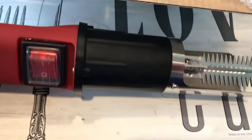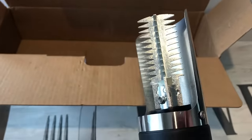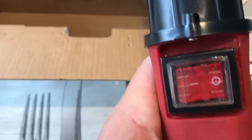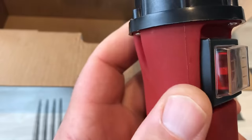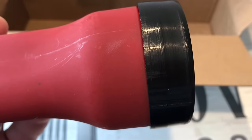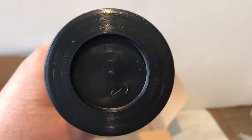Sorry about that. All right. Let me just clean up my mess here for a little so you can see this. So you can see the blades on that. And that's a little protective thing for your hand. Your on and off switch. Everything's protected to make this unit 100% waterproof. All right. And that's your battery pack down there, you can see. That's the battery pack. And that's the back side of it.